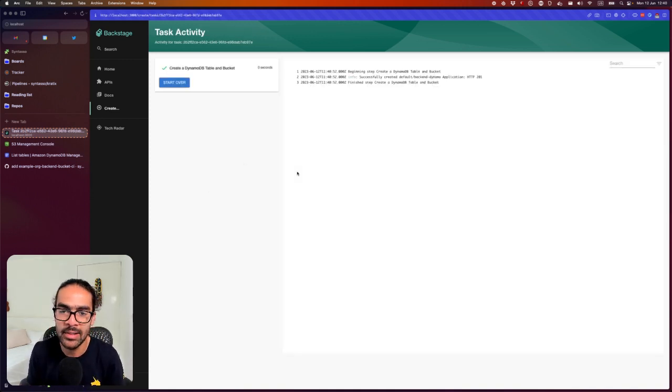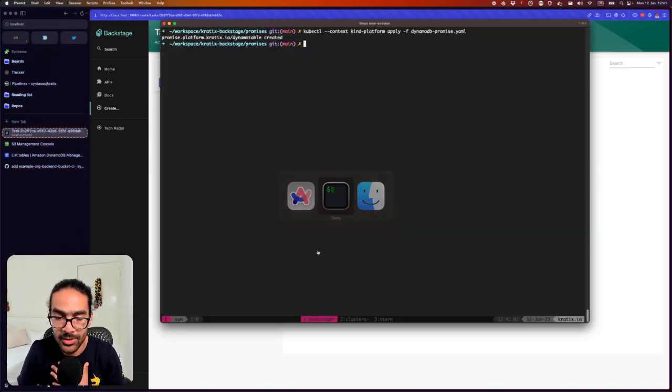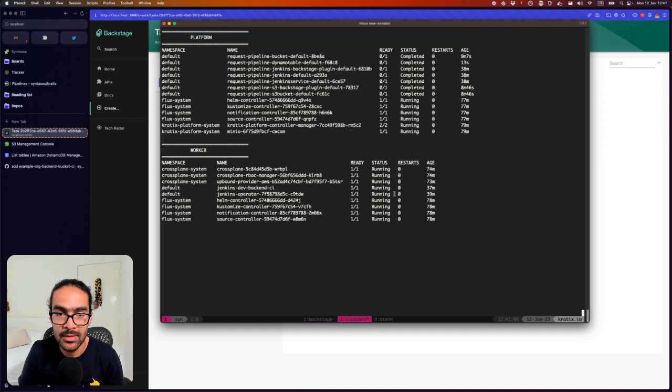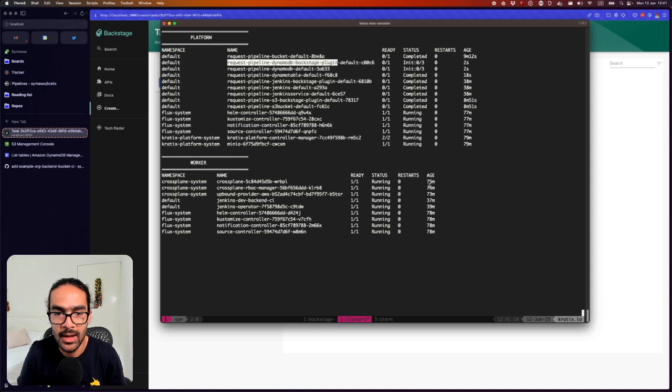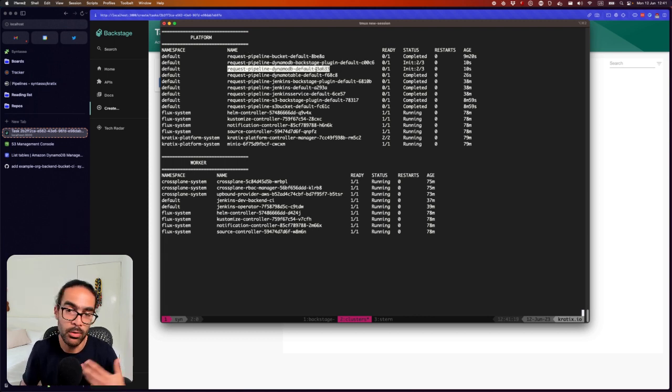Same thing that happened last time. Kratix will receive that request and then will act on the back of that request. And it will act by triggering the request pipeline. So if you go back here to the clusters, we can see that pipeline got triggered, and that will in turn trigger another series of events that will create the necessary resources both on Crossplane and on Backstage.